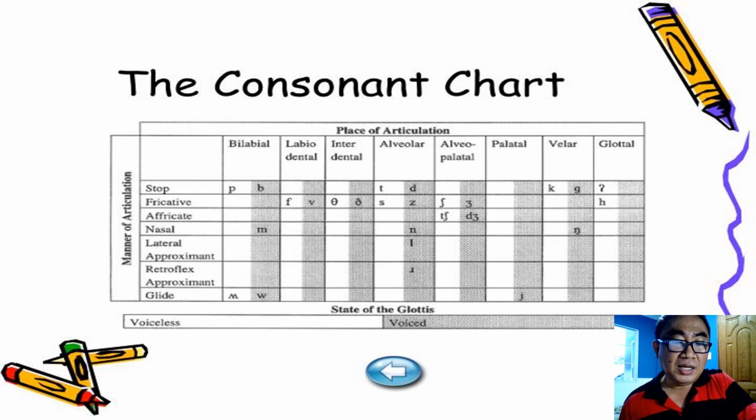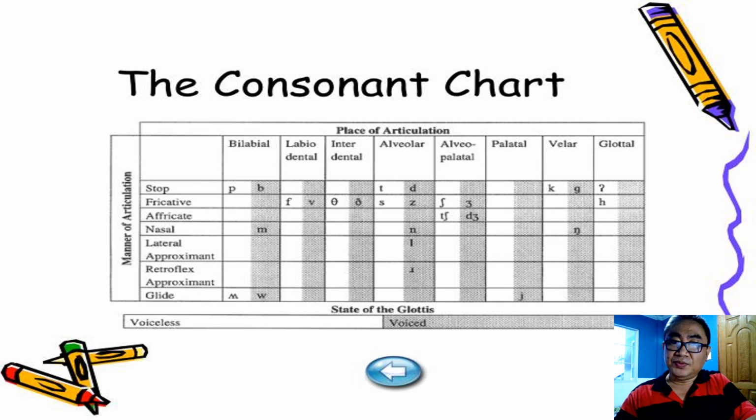Now, let's go to the place of articulation of a consonant sound. In articulatory phonetics, the place of articulation, also point of articulation of a consonant, is an approximate location along the vocal tract where its production occurs. It is a point where a constriction is made between an active and a passive articulator. So let's move into the next slides.